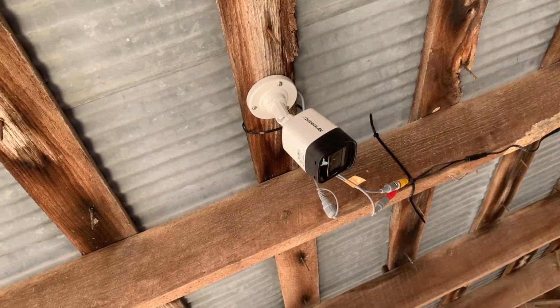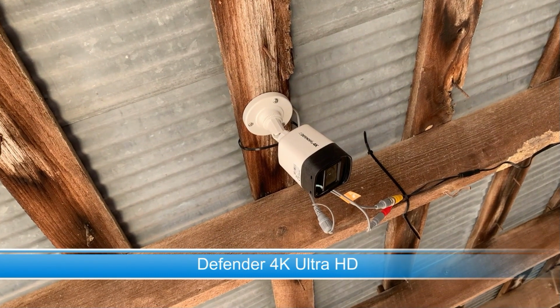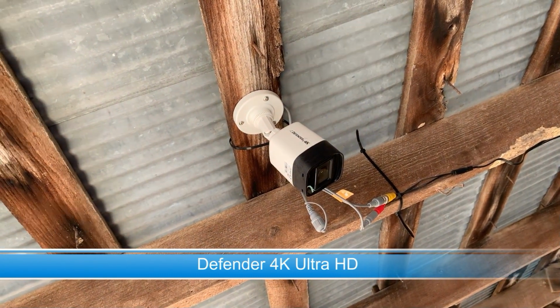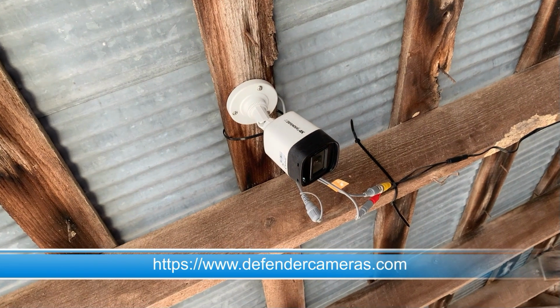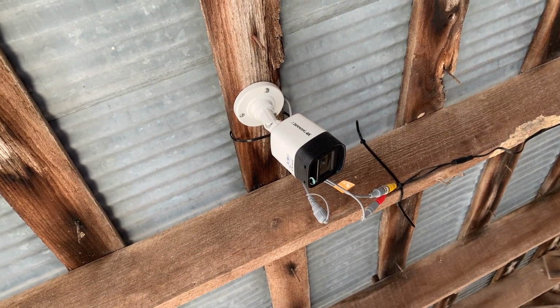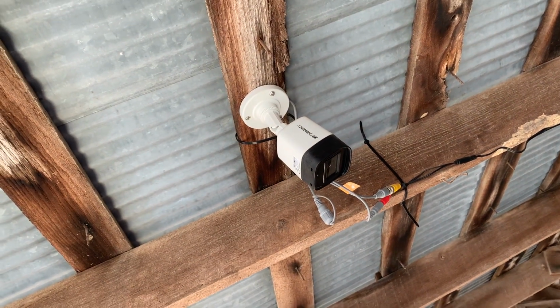So I'm going to begin right here with the camera system that we use. This is the Defender 4K camera system. This consists of an 8-channel DVR with a hardwired network connection. These cameras are hardwired to the DVR, and the DVR is deployed here in the barn. These cameras have excellent nighttime visibility.